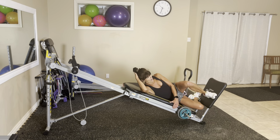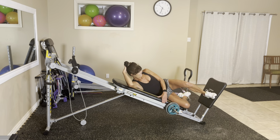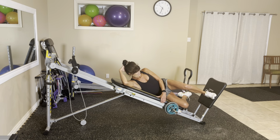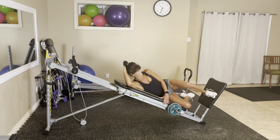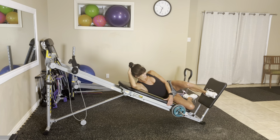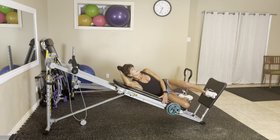You know what's happening now. Pulse, oh, push, pulse, push, pulse, push, pulse, push. Go. Oh my goodness. So good. We got this. We got this.